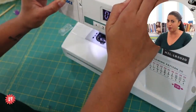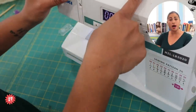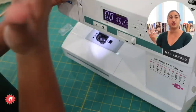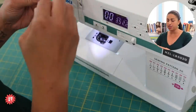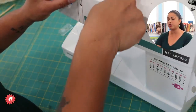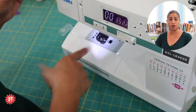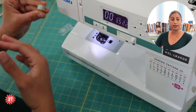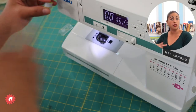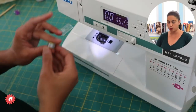Oftentimes, especially if you know about long arm quilting, you'll hear people say, well, I use the glide thread on top, but I use pre-wound bobbins. And that is just a great way to save time. We don't sell them in the shop yet, but you can buy from the same manufacturer, the thread, that also comes in bobbins that you just throw in here and go. And that way you don't have to spend the time to wind it, right? So that's kind of at a higher scale, mostly in professional settings. Long arm quilters want to just boom, boom, get through the quilting to finish the customer quilts, right?